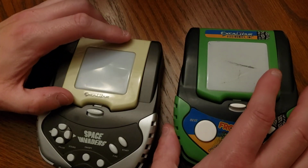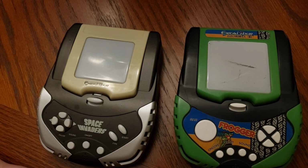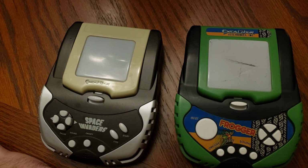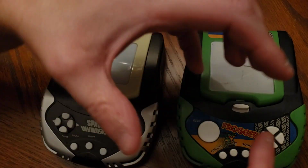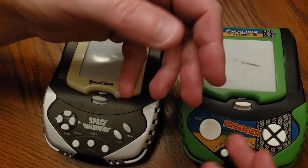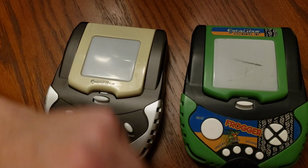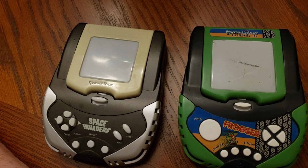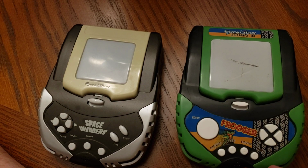But if you're interested in some of these, either one, I don't know. And like I said, I'm not sure if there are other ones. I've only seen these two in particular that work this way anyway. I do know the company did put out what looked like little miniature cabinets, essentially like the old Coleco tabletops, and they did a Frogger one, and it looks almost just like it. I believe it's using this technology, in other words, I don't think it's using an actual backlit screen. But you can find them on eBay pretty cheap.